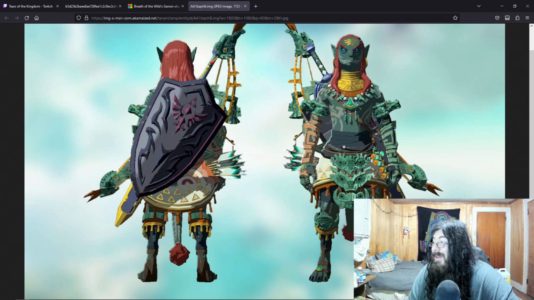And I say that for a reason. It is very much Zonai, with the same tatted areas and the same aesthetic for the armor. But they have something that I don't think we would see with Zonai, this flowing red hair. You want to know who does have flowing red hair? The Gerudo. Notice they have very green skin. You know who else has green skin? Ganondorf.